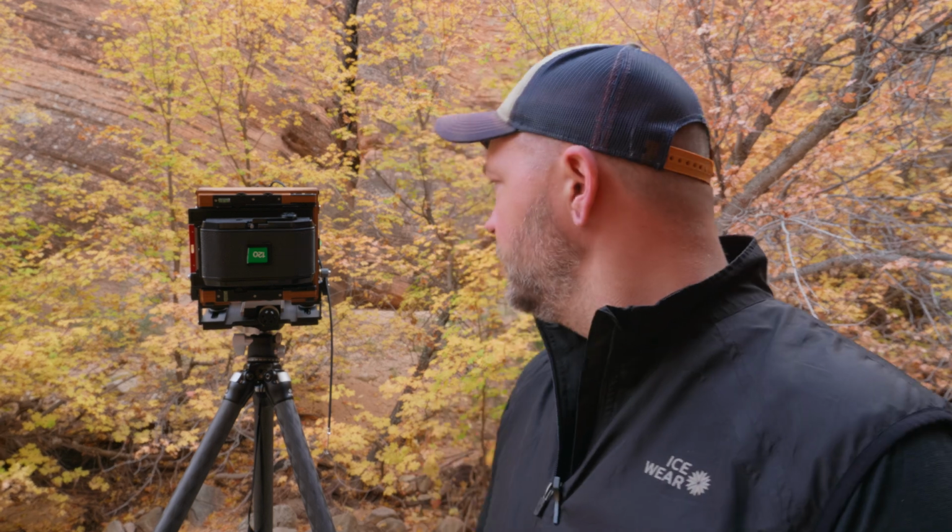Otherwise, I've been really fortunate to have this little area of the wash here just absolutely still the whole time I've been shooting. So I went ahead and exposed 2 exposures on this. They were 1 second at f32. And that's about it. It's pretty straightforward. It seems like kind of a nice find. It's one of those things where you just walk right past and don't even pay attention to if you don't stop and try to put a rectangle on it and see if there's anything there. And sure enough, I decided to shoot it. So hopefully these exposures turn out. But in any case, here's a film. And as always, let me know what you think down in the comments.